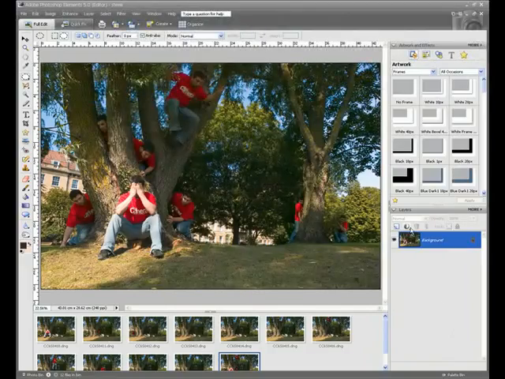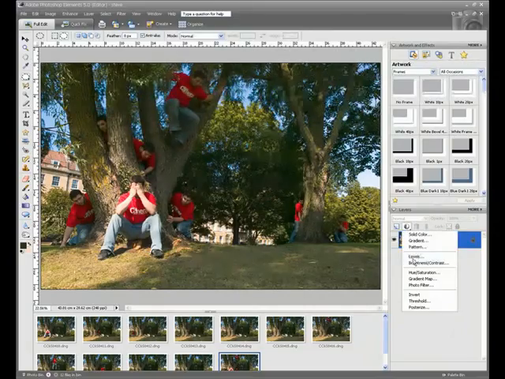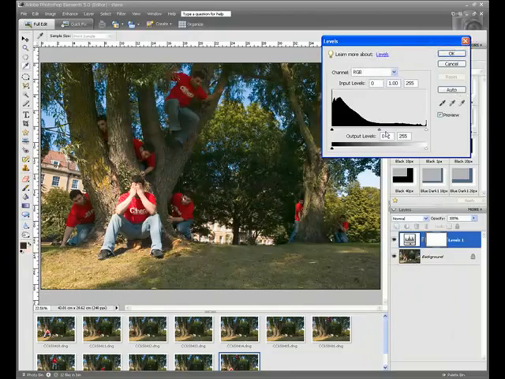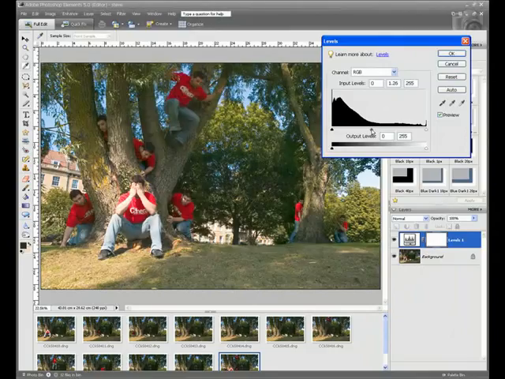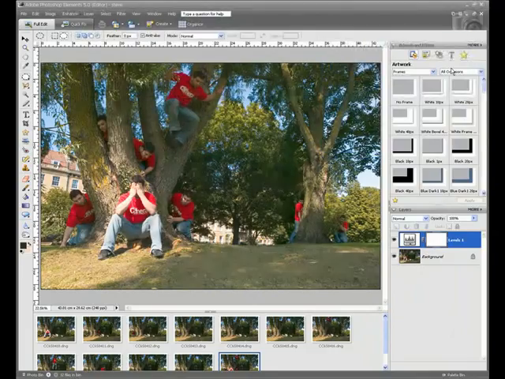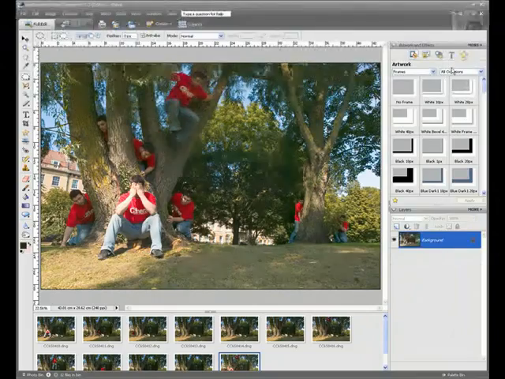And now we can apply a levels just to sort out a few of the midtones and just to lighten up some of this picture. So click onto the adjustment layers, select levels, and you'll see the familiar levels dialog window appear. And all we want to do is just to drag that slider over to the left hand side slightly, and we're just lightening up a few of those midtones. Click OK, and then we can go Control E, which will just flatten that levels adjustment layer down onto the background layer. And there we have our multiple exposure image.